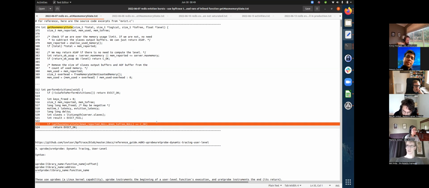Initially, I had a simpler implementation that dealt with it if no inlining was happening, because that's the standard Redis build. If you do a make on the Redis source code, or if you use the Docker image that the community builds for Redis, that has no inlining.